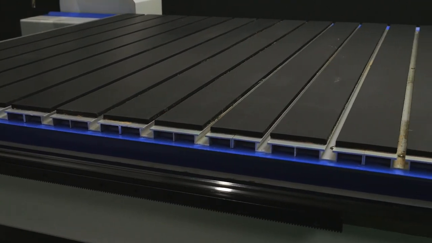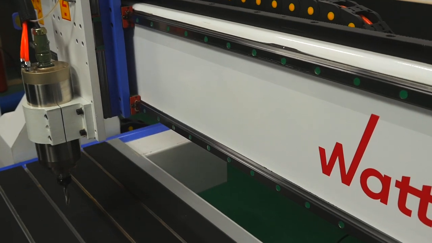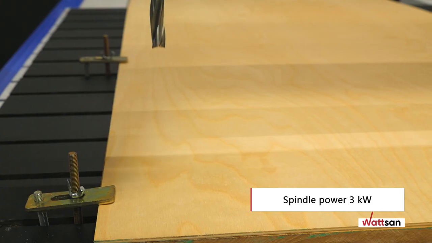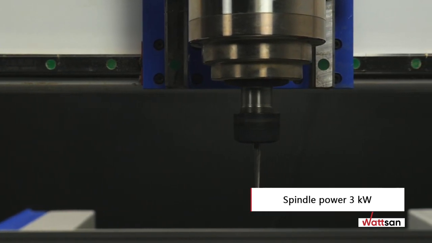This model is in some respects superior to its A1 counterpart. The basic version is equipped with a three kilowatt water-cooled spindle and ER20 collet chuck. Spindle speed up to 24,000 RPM.